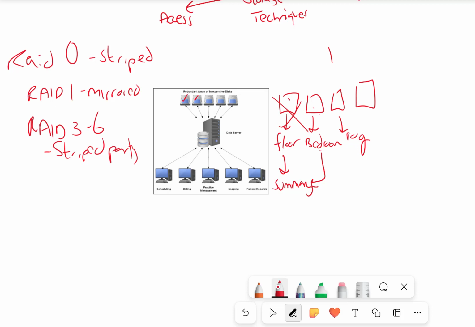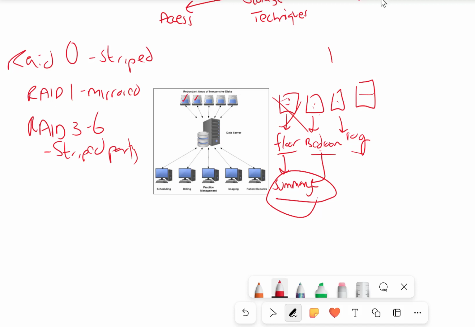So that means that we've got speed because we've got multiple people working on it, and safety. If one goes down, we can still continue. So imagine we're working on a big project or big task to do data processing. Each hard drive is responsible for a different job, all working together, but if one goes down, we've got backups because of the summary. We can continue.